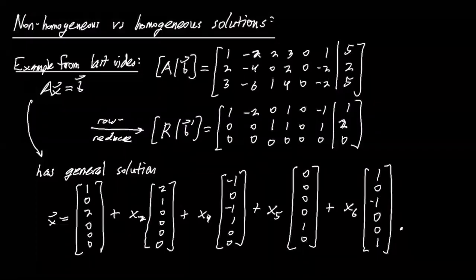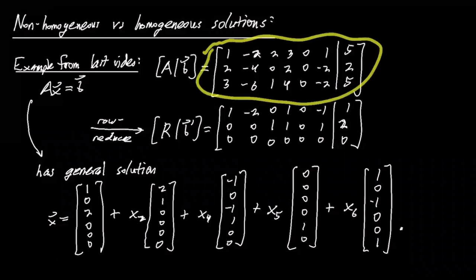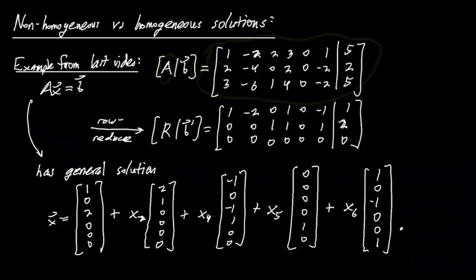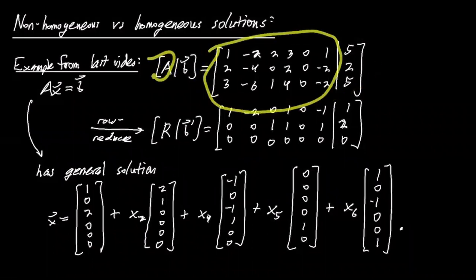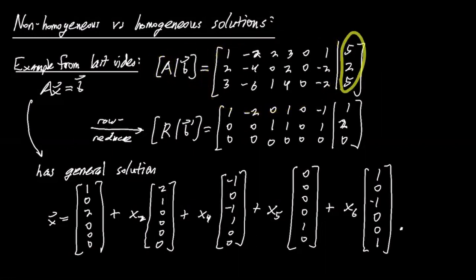Okay, I'd like to dive a little deeper into the last example. So I just recopied it here. If you have it in your notes, you don't need to recopy it. But this was the original system that we had, called the coefficient matrix A. That's the coefficient matrix A, augmented vector B. It's really the system AX equals B.